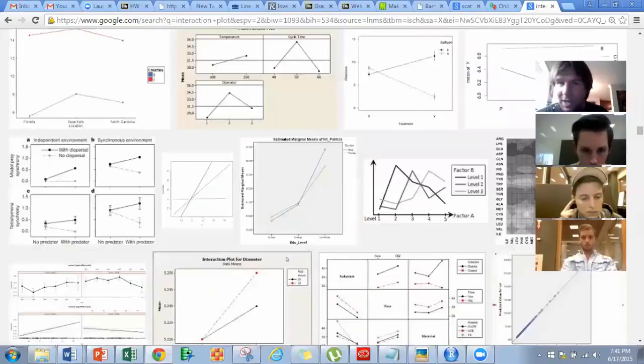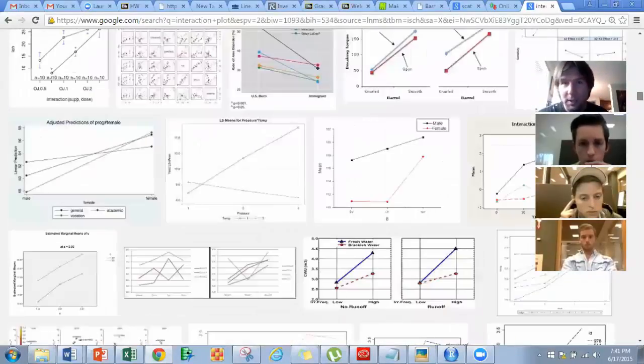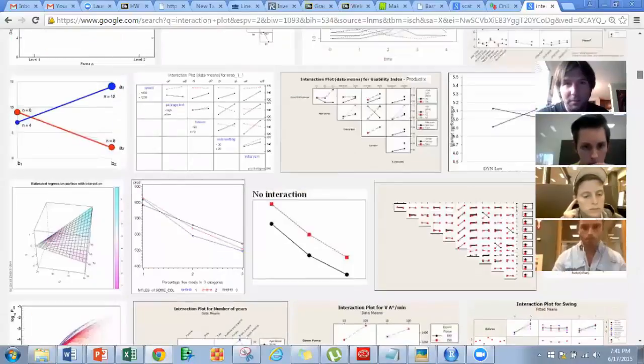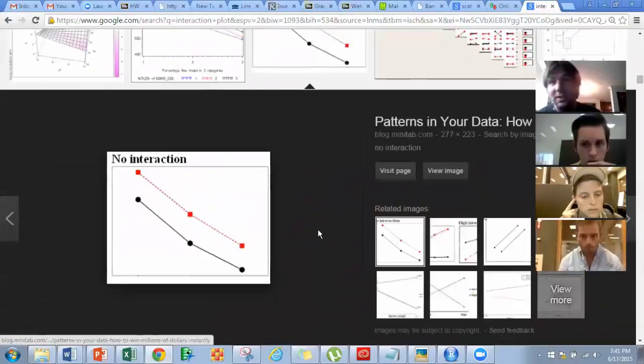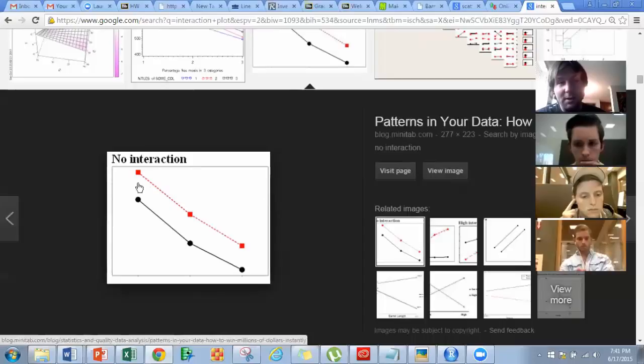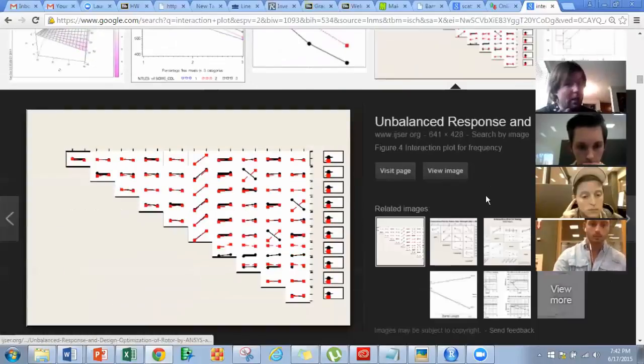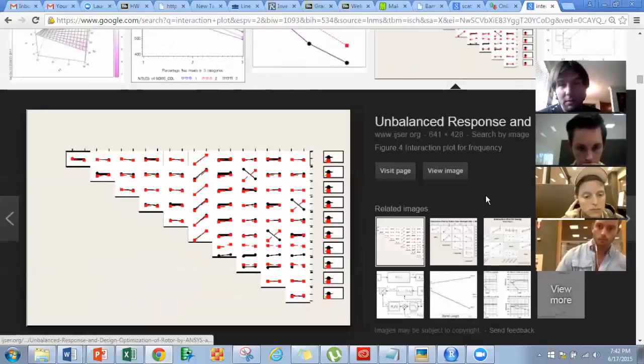When we see one that is not significant, to show the counterexample, we should see non-significant interaction plots. And this one's good right here. It literally says no interaction on it. If you're on this line right here, the change each time is the same. If you go red dot to red dot, as you change on this variable right here and change on this variable, there's no difference. It doesn't matter which line you follow. You see big interaction plots like this, and you can quickly note where the strongest interactions are.